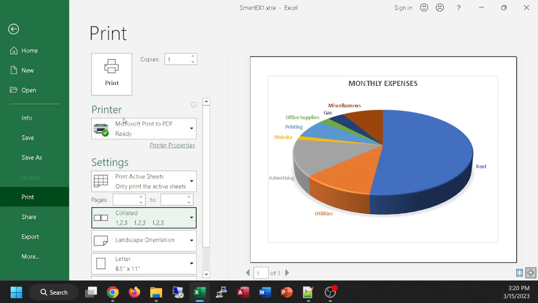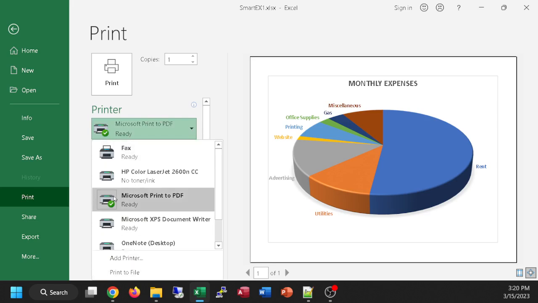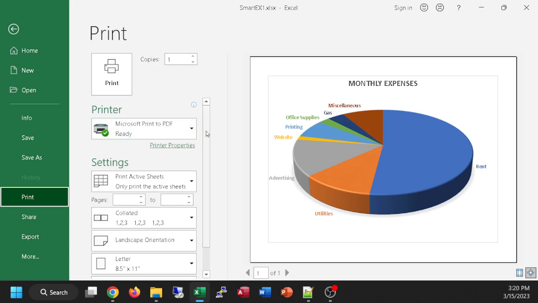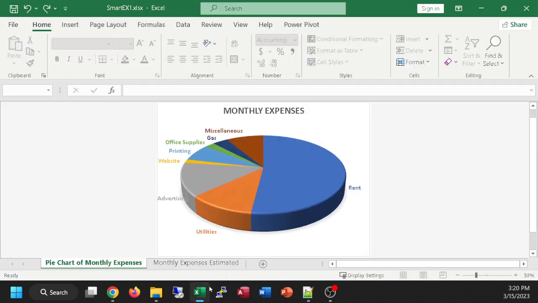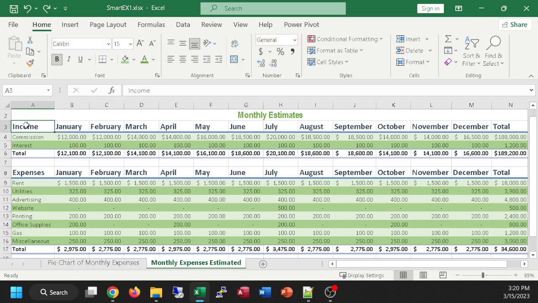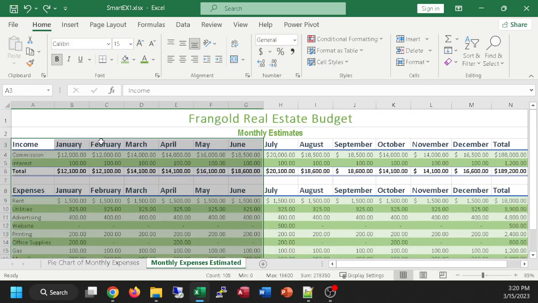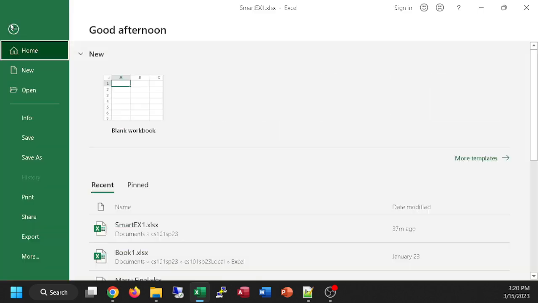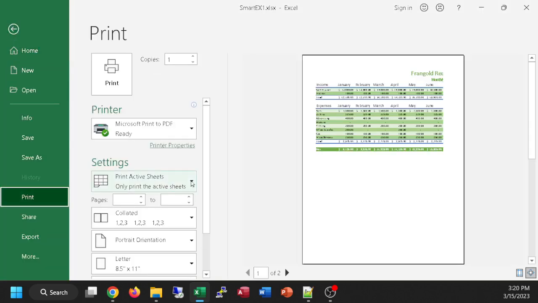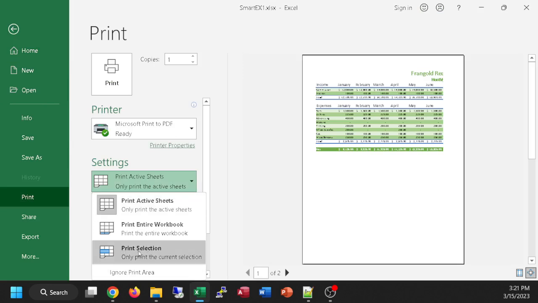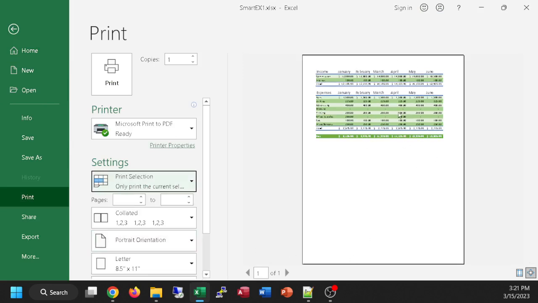What's nice to be able to choose, I can actually print it to a PDF file and send it to someone that doesn't have Excel. They can still see my numbers, won't be able to edit them like in Excel. There are printers available, and I'm not asking you to print this out, but it's nice to know all the capabilities for printing. Typically, one of the best options, say I have a huge worksheet, and I just want to analyze what I have selected, like just from January to June. If I go File, Print, I can choose to print the selected cells. I can click Print Selection, and it will only print those numbers.